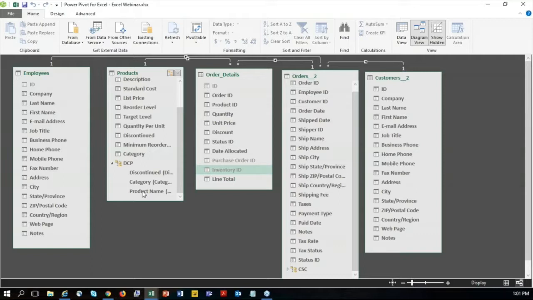A pivot is simply a report. And as far as a pivot table is concerned, all of that information comes from a single table. And by creating relationships between these different data sets, between these different tables, I'm able to use whichever field I want in order to build a pivot table. So if your data is not in one of these tables, you've got to figure a way of getting it into that table. Whether it's cutting and pasting it or doing a VLOOKUP in the table itself. But the idea is that once you're looking at this model, everything's perfect. So it has to be perfect before it comes here.